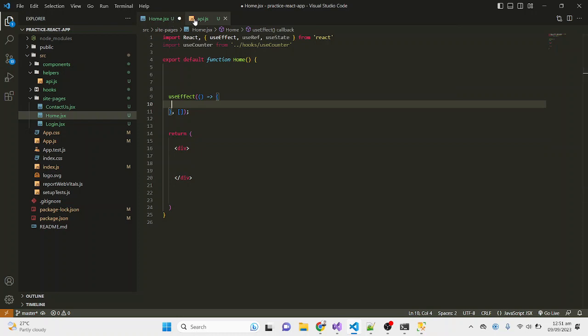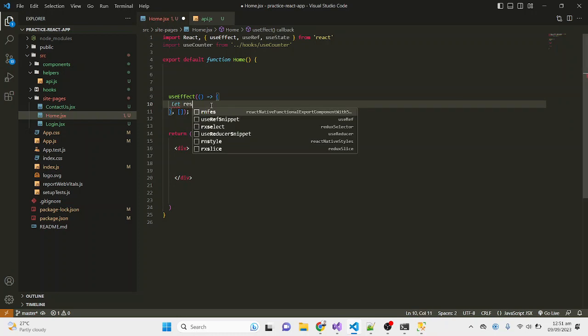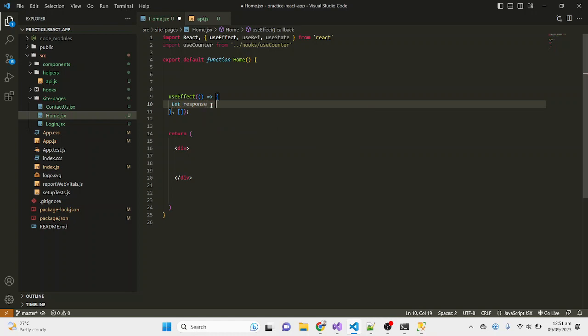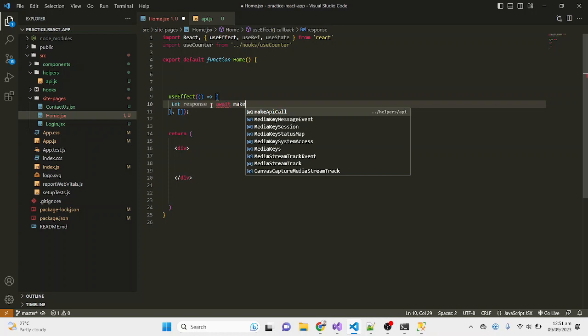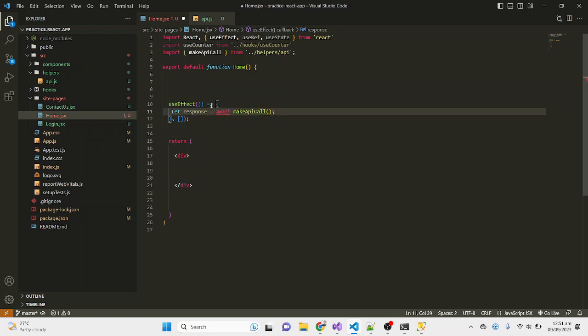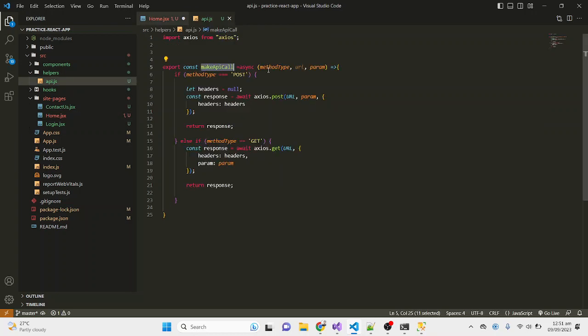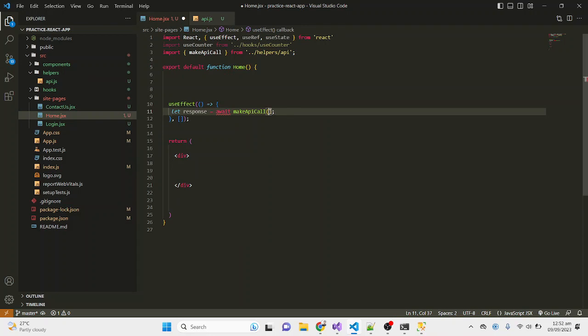Here I have to call the function: let response is equal to await makeApiCall, and let me pass the parameters. The method type is equal to GET, so I will pass GET here, and then the second parameter as the URL.